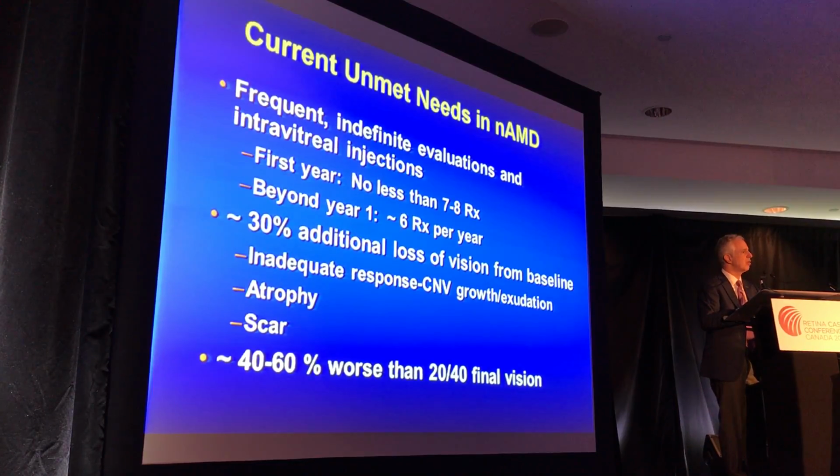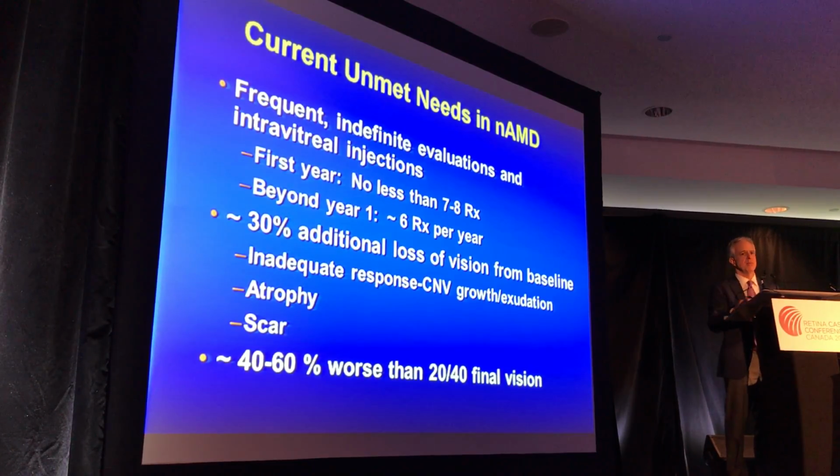So with all that, what are our unmet needs? Now we'll start talking about the future. What can we do to make this situation better? Because we've made some great strides, obviously, in just about a decade now. It was the ASRS meeting just over 10 years ago in Montreal here. We first learned about what the modern anti-VEGF era could actually do. We were seeing MARINA and ANCHOR and what Avastin could do, but we can do better, and we need to do better because there are these significant unmet needs.